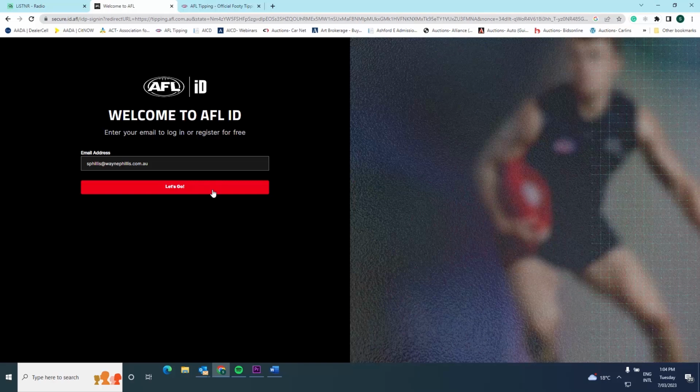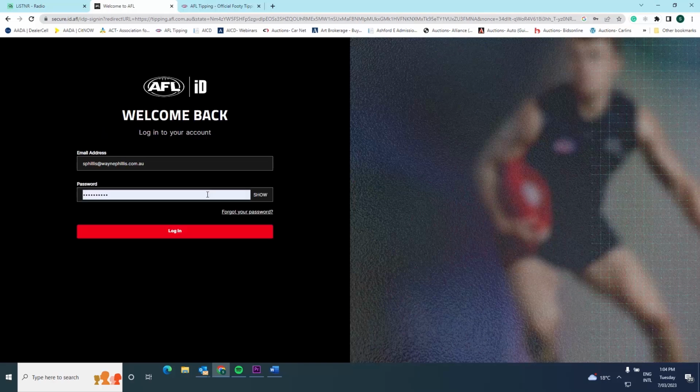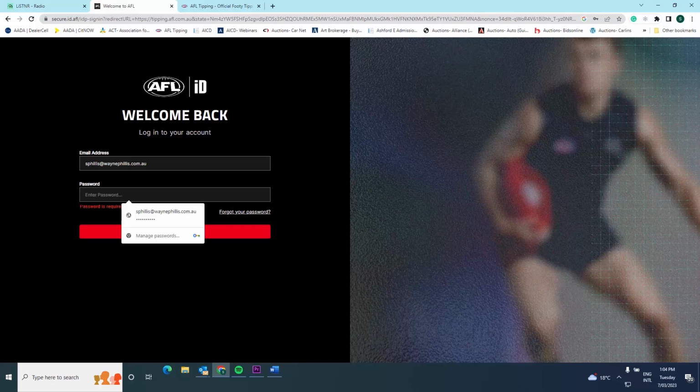Anyway, let's go. Now, my computer has remembered my password by the looks of it. If yours hasn't, simply enter your password in the password field, which I'll do with you, and select the login button.